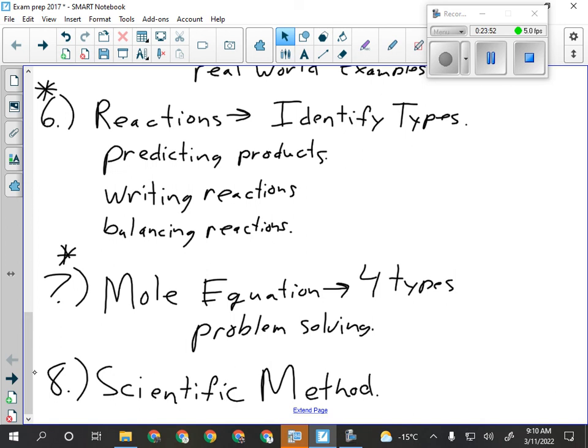Other than that last question where you have to apply what you know, there's nothing on this test you haven't done many, many times in this class already. You've balanced how many reactions, you've predicted how many reactions, you've done how many mole equation calculations, you've done how many naming things. You've done all this stuff lots and lots of times. So the only thing that's going to be different is that last question, and it's only 4 marks.